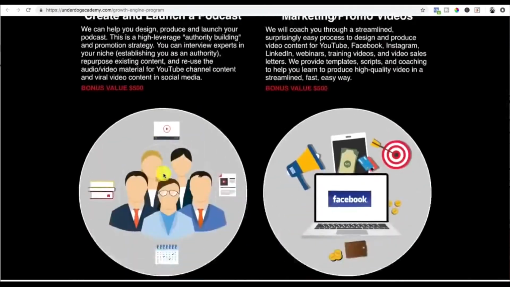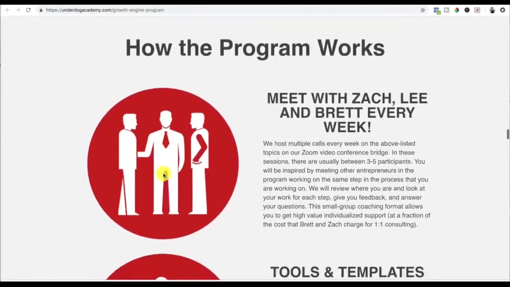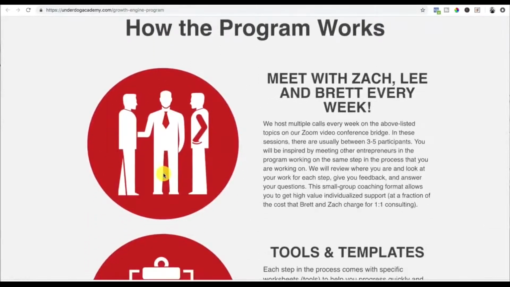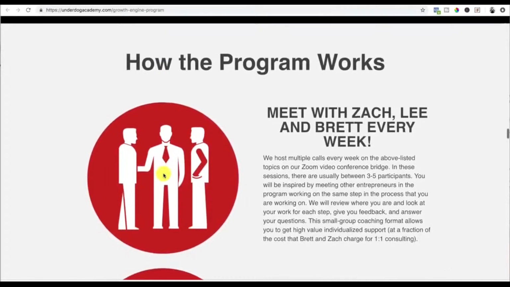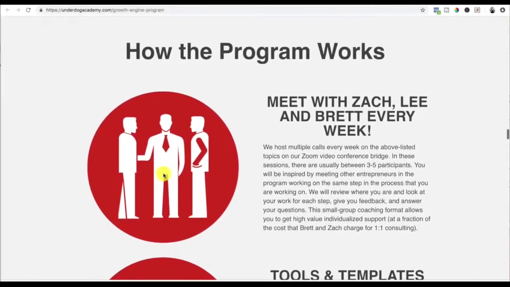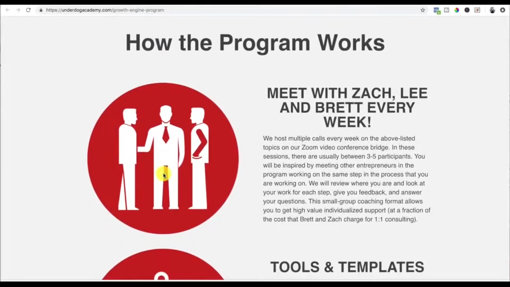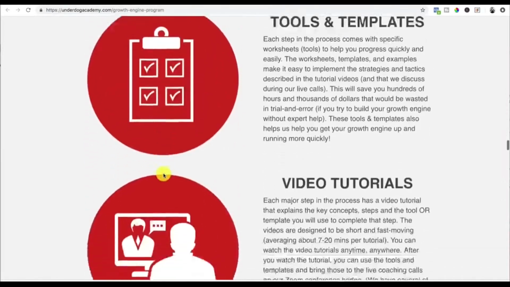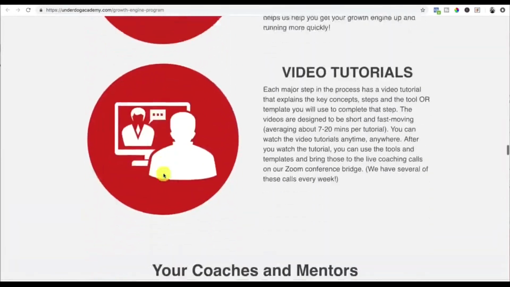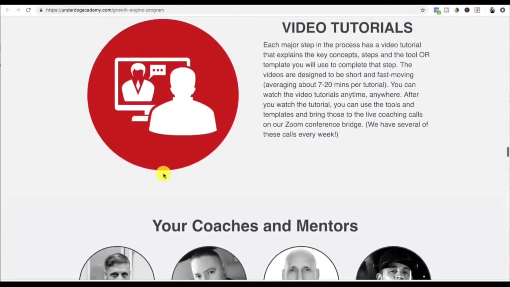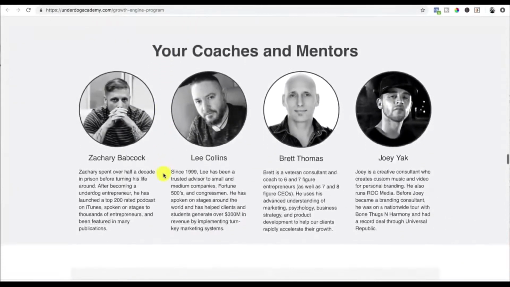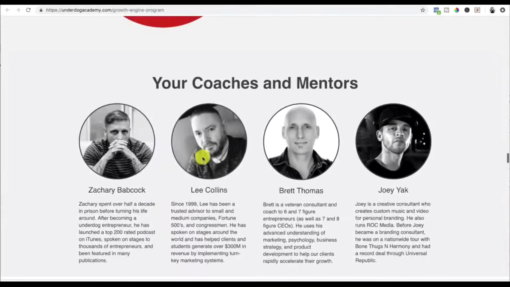And then if you're doing a program, this is optional. If you're selling products, you don't have to have how the program works, but you can have how the product works or how the delivery system works or whatever. So I show them how the program works in here, exactly how it works. And then once again, if you have coaches inside of your program, you want to show them who their mentors are going to be.